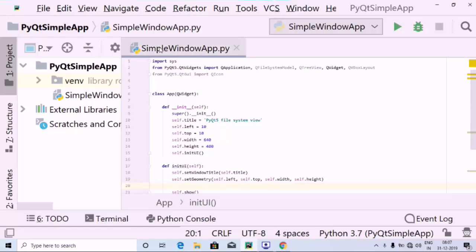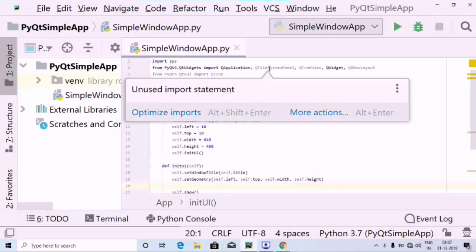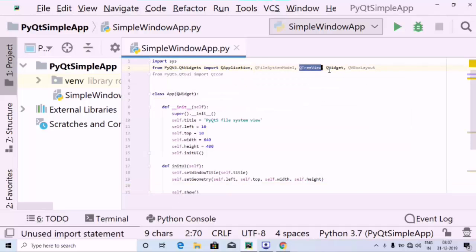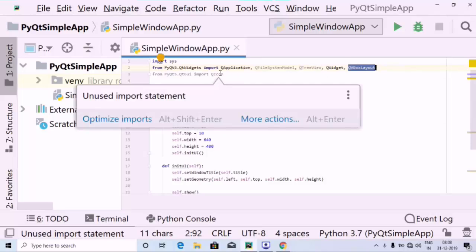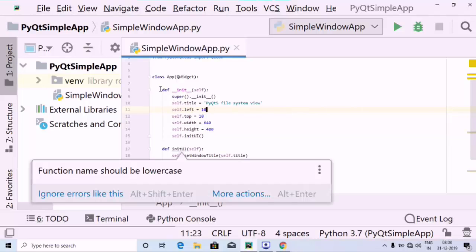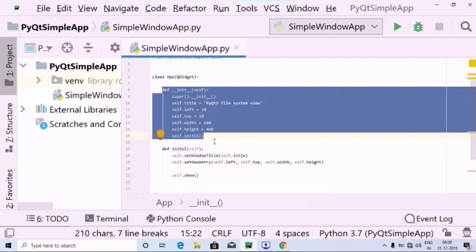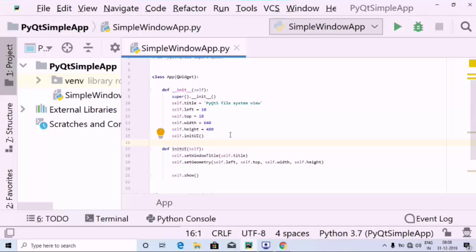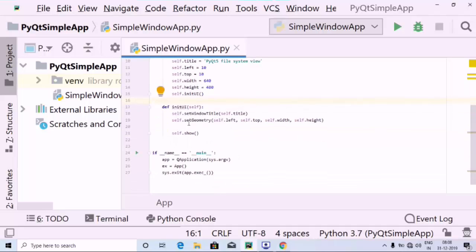The things which I have imported for opening a directory view that I'm going to use inside the program are QApplication, QFileSystemModel, QTreeView, and then QWidget and QBoxLayout. Followed by that, I have imported QIcon. This is a common thing which we have used in the earlier programs as well: the title, left, top, width, and height. And inside the initUI, we are going to start with the coding part before the self.show.